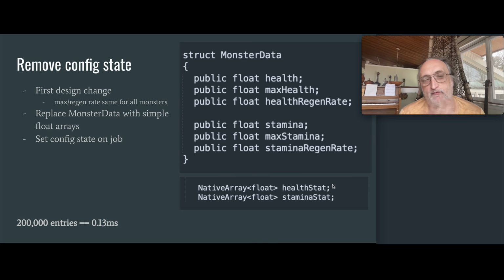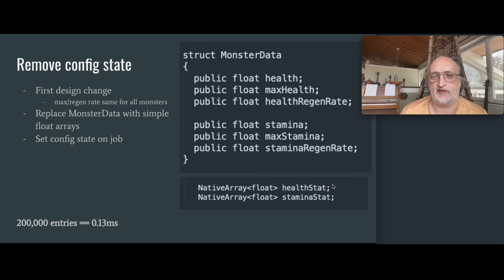And so now we don't really need a monster data class. We can just have a native array of floats for health and one for stamina. And we can set that config state on the job so it knows here's the max health and stuff, and we don't have to store that and access and load that memory for everything that's going on.